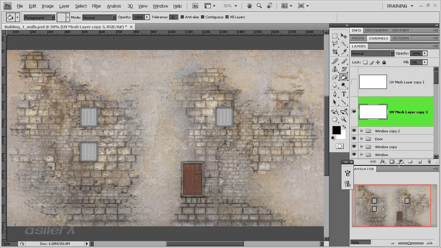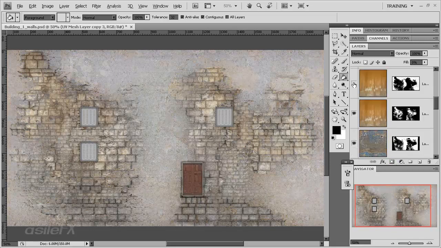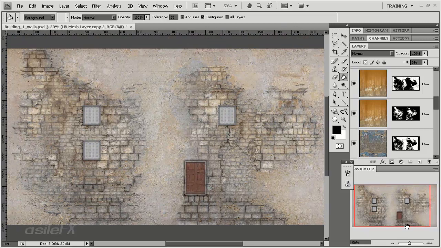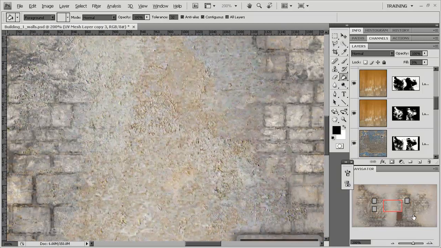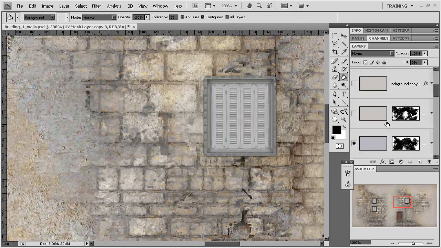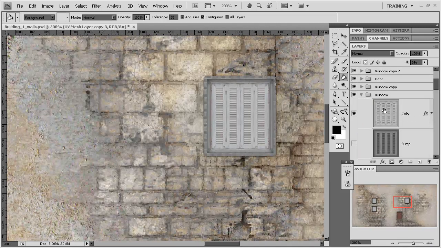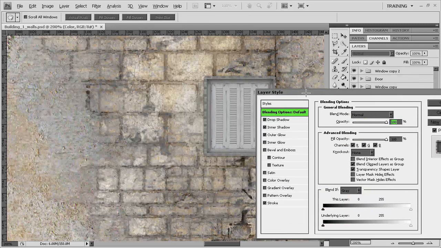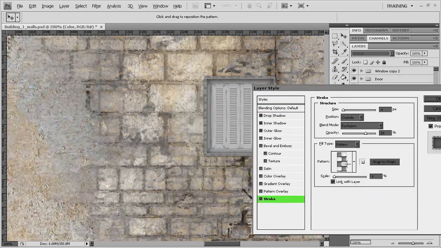So as you can see, I did add a few additional textures to add some more color and a little more grit and grime to the overall map. I've also modified the windows and the door. Just a very simple operation style, basically using a stroke set to pattern, and then just kind of overlaid the pattern, set it to exclusion to subtract from the edges, and that way I was able to create a little bit of a frame.